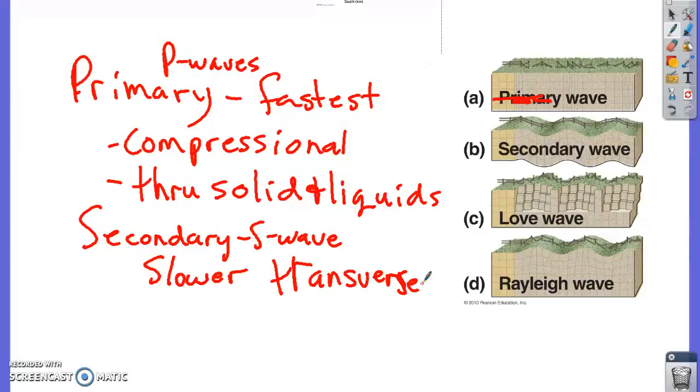Transverse waves, and they go up and down, primarily. Whipping up and down as they travel through the Earth.